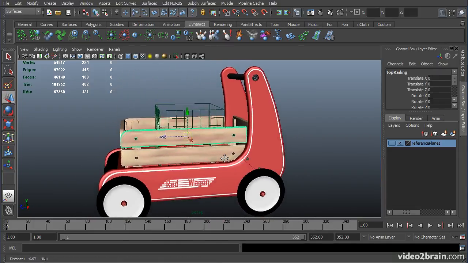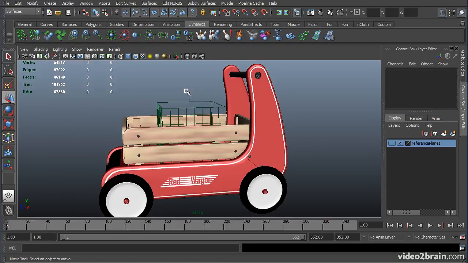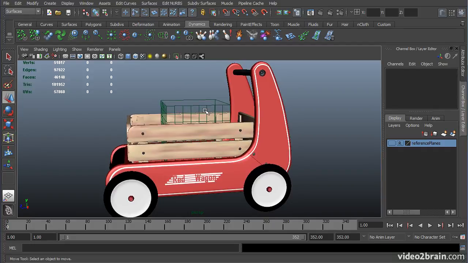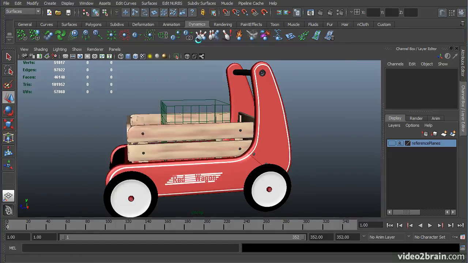At the heart of Maya's shading process is the hypershade window. This window is arguably the most impressive and most powerful window in Maya. As a matter of fact, if I were trapped on a deserted island and I could only have one Maya window with me, it would be the hypershade window. That is accessed through Window, Rendering Editors, Hypershade. I find it much better to assign a hotkey to the hypershade window as I use it quite a bit in my work.